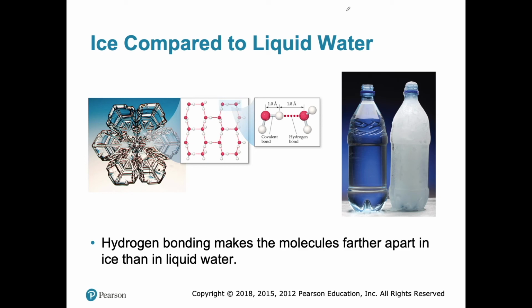Excuse me. And then the other thing I want you to notice is the distance here, right? One of the things that denotes whether something is a chemical bond or an intermolecular interaction is the distance from one atom to the next. Notice here in this covalent bond, the distance is 1 angstrom. But in hydrogen bonding, the distance is like 1.8 angstroms. You notice that the distance is much further apart. So that's another thing you need to take note of.